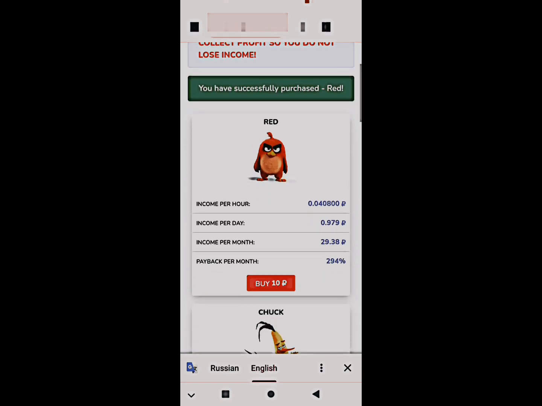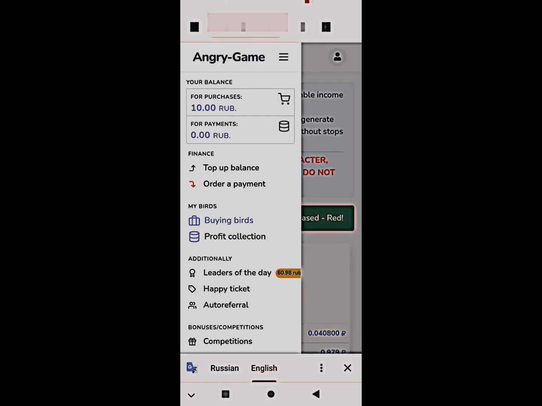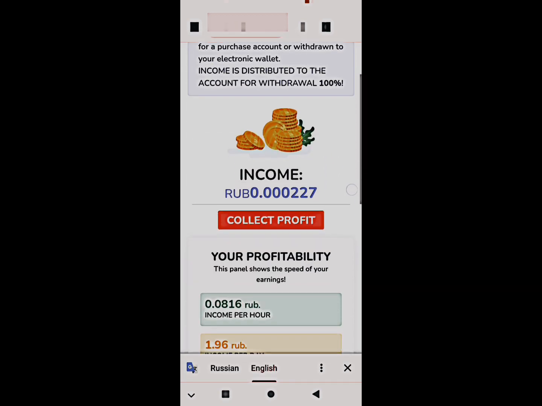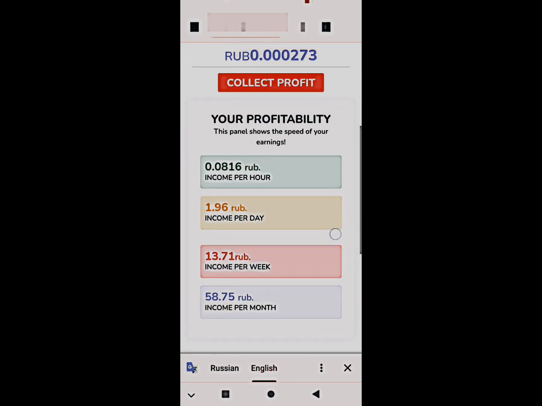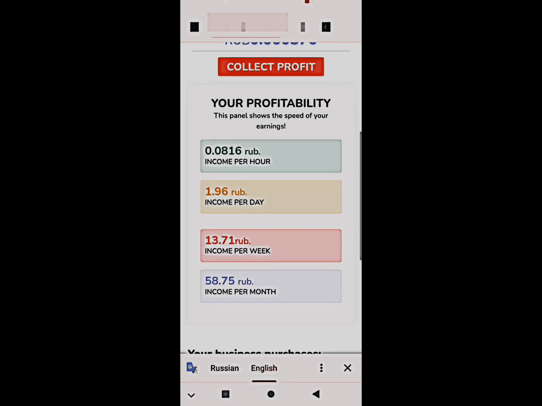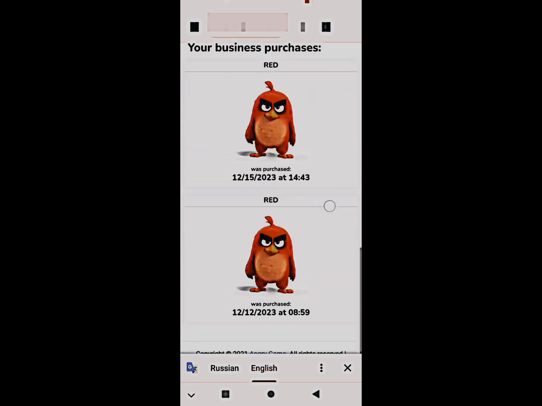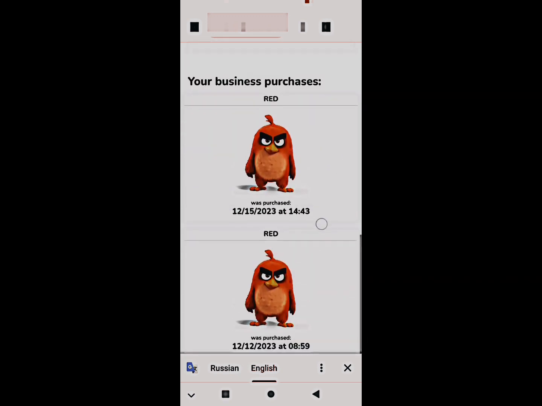Like you see, we buy a bird. Let's see profit collection. Income per day, it's 196. It's 2 ruble. Like you see, I have 2 red ones. Like you see.